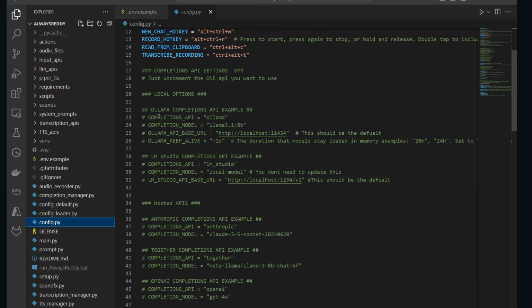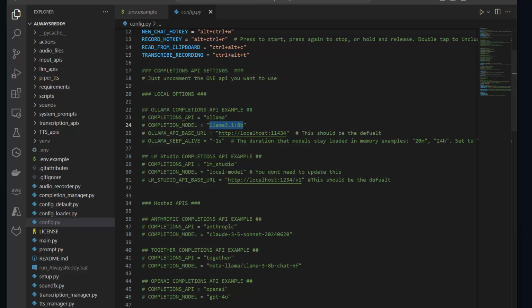So if you want to use it with Ollama, so completely local, you need to uncomment this, and then you need to specify here what kind of model completion. It's Ollama, that's fine. Here, the model itself, in this case, I tried Llama 3.1 8 billion, and then the localhost is the same as for everyone, inserted there by default. So you just need to make sure that you install Ollama first. You can do this, simply go Google for Ollama if you want to do this, or have a look at another video which I've uploaded.